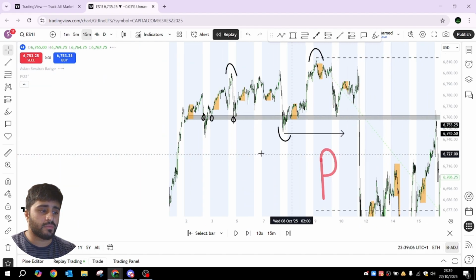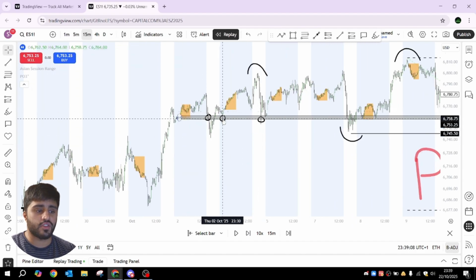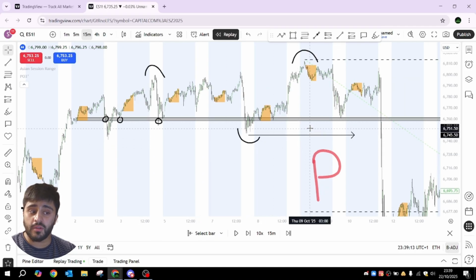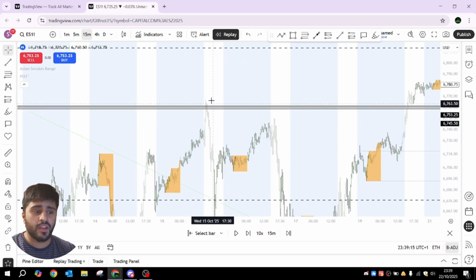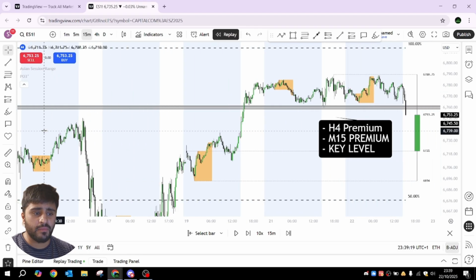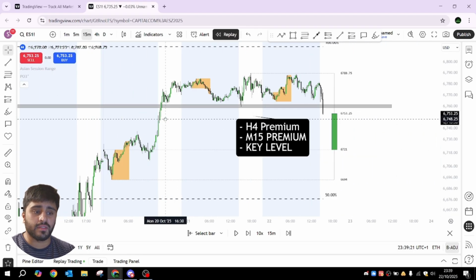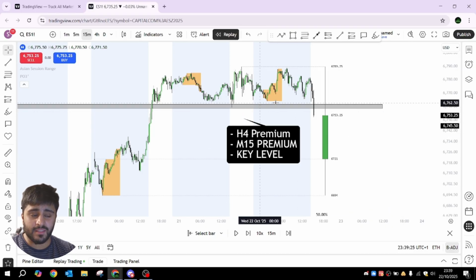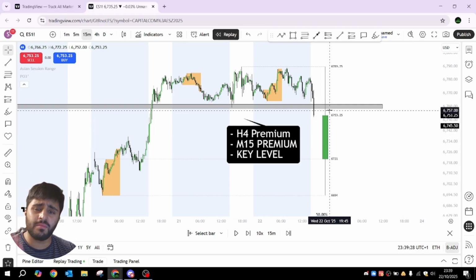We are at a key level, and I've explained what a key level is: it is something where I've taken trades in the past, right? Taken shorts, longs, long positions. You're using the order flow to confirm these levels. You've seen a long over here. There was a good short trade I took here last week. So this was an area of supply. And then of course we see price flipping to demand. Then on Tuesday the 22nd, price was acting as demand. So we use the same exact level. We buy or sell from that level.